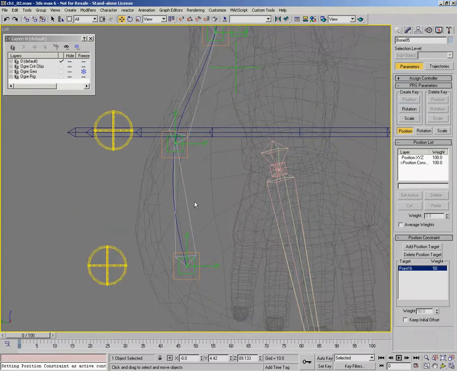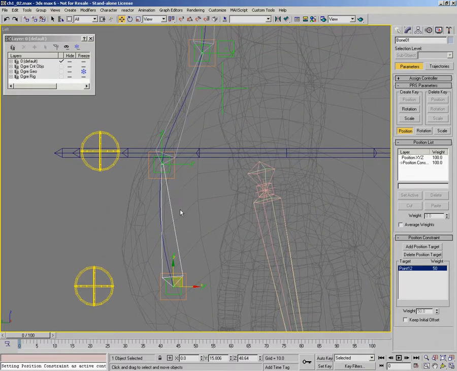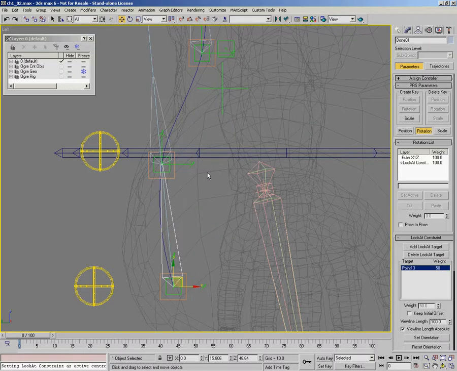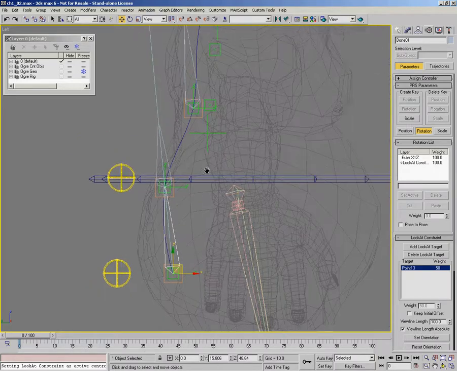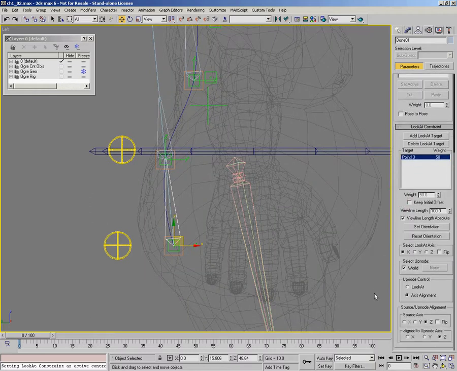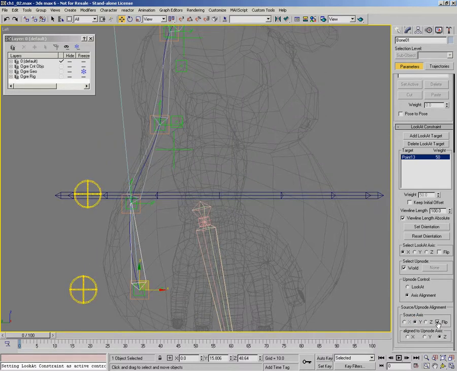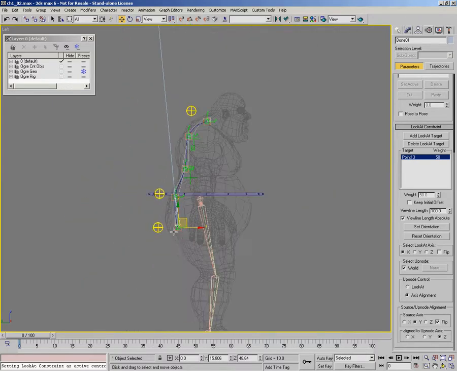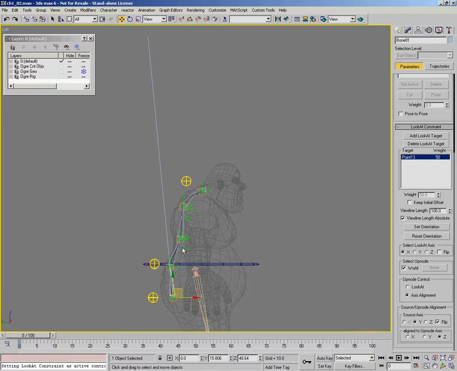And then I'm going to set my look-at constraints on each joint. And you'll notice that it spins and flips around. We can actually change how that is set up by changing what the source axis is, to get it to flip back by playing with the flip and the different source axes until you get it the right way around.